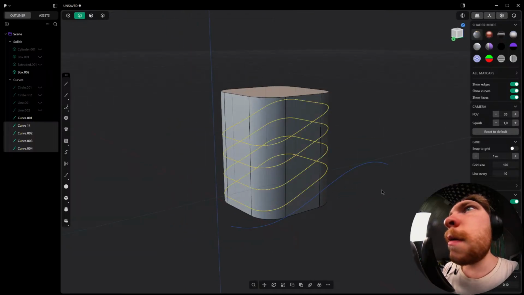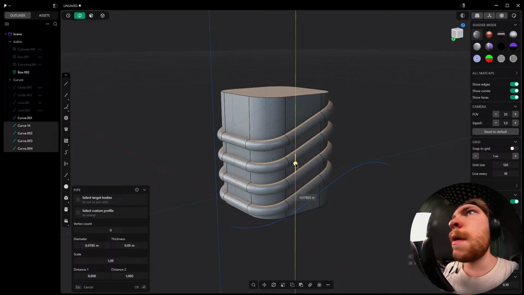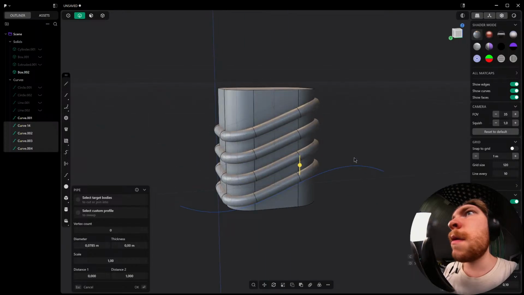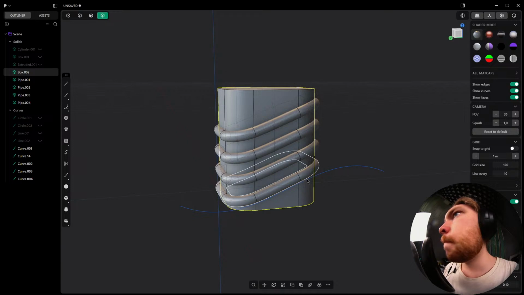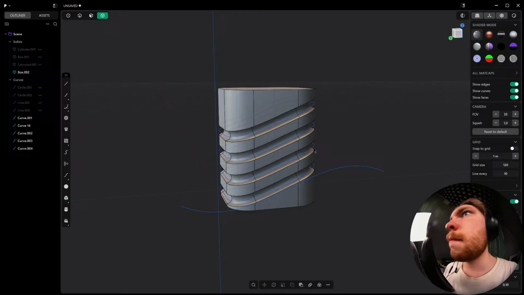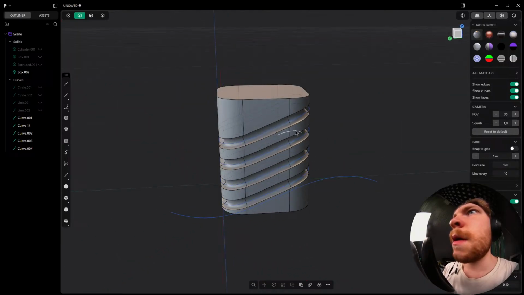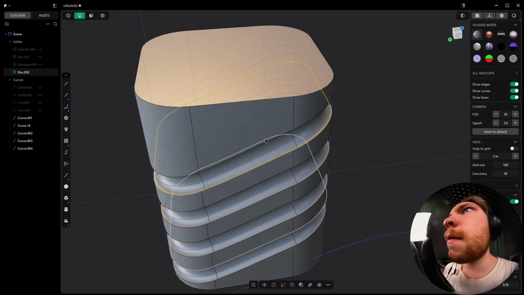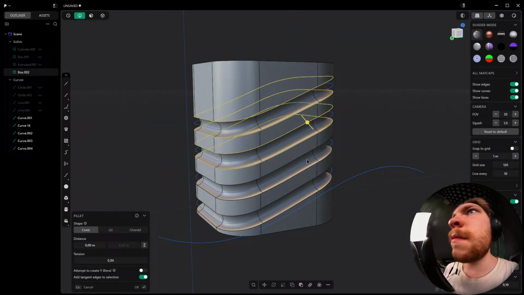And then pipe. And then yeah, I think that might have been it. Then maybe I can add some... Nope.